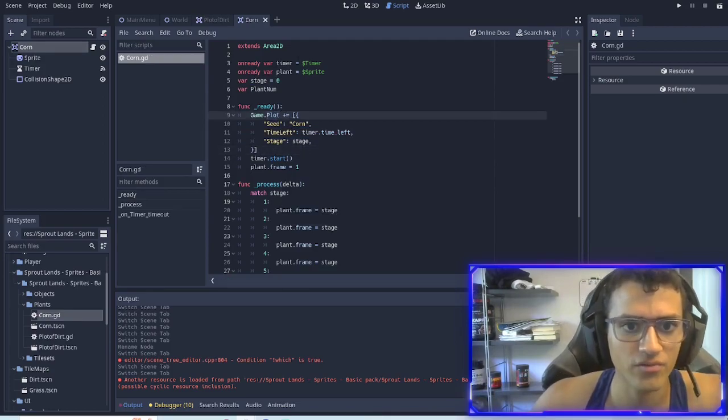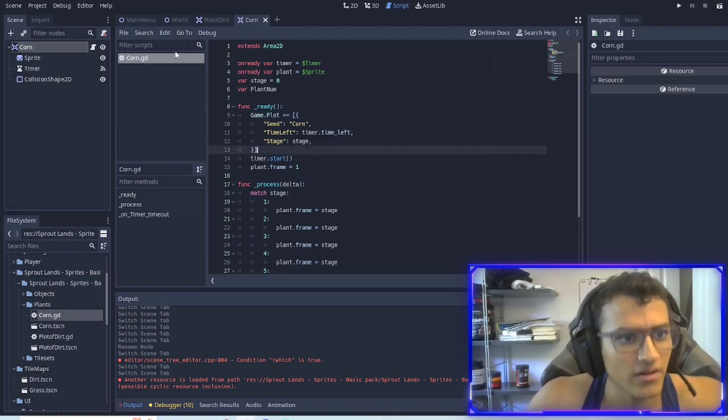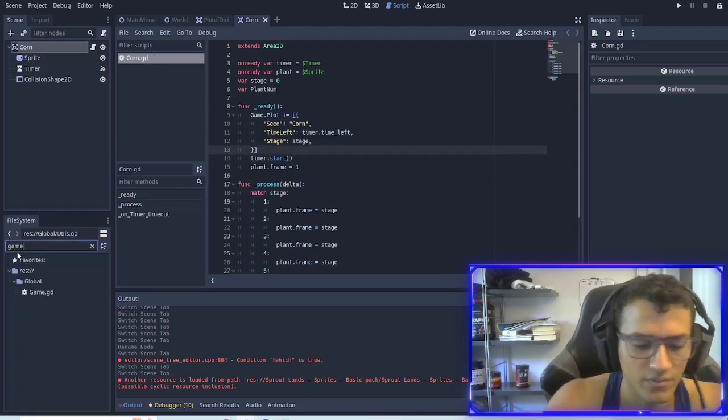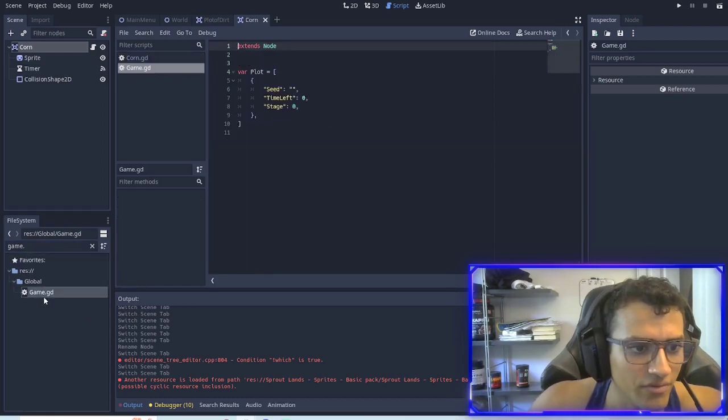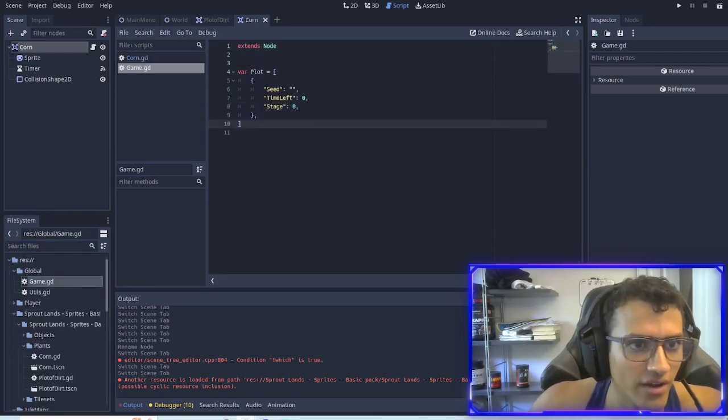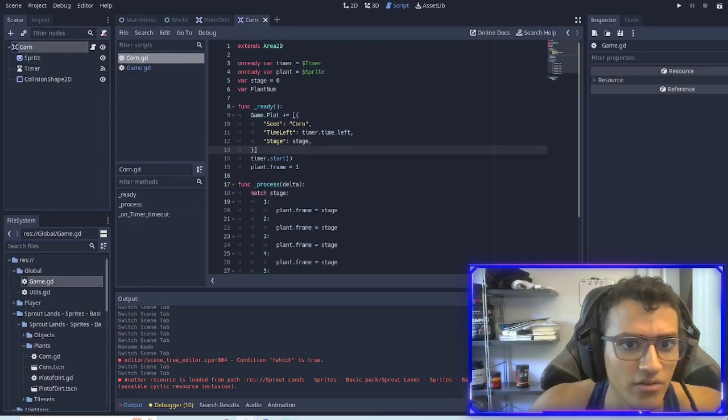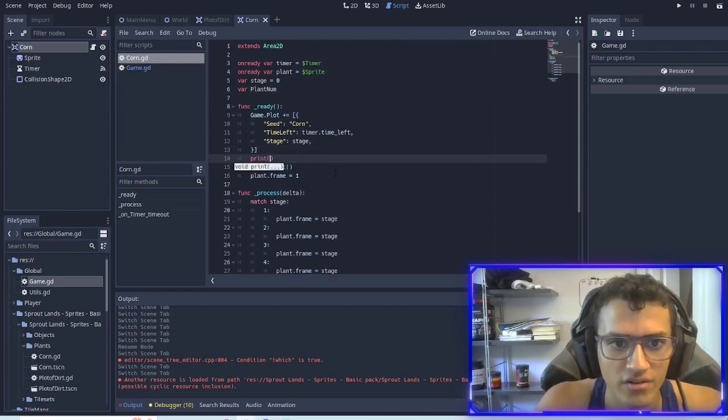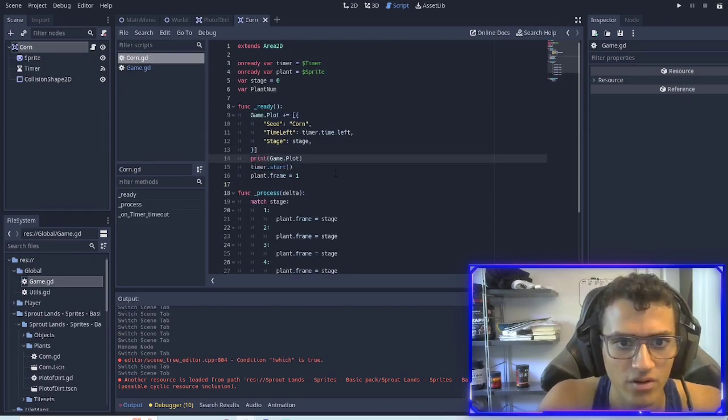And now what we've done is open the game file. We've added a dictionary to our array every time I add corn. So another thing I'm going to do is I'm going to print game.plot.